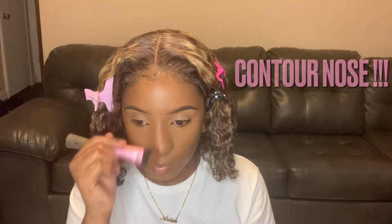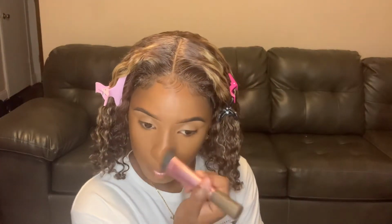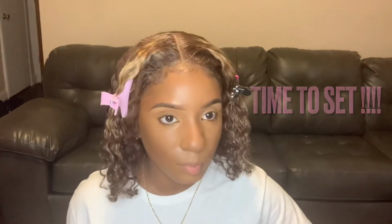And I like to contour my nose, but I don't like to do a harsh contour, so I just use whatever's left on that contour brush, and I just go down the sides of my nose and the tip of my nose. Now it's time to set.